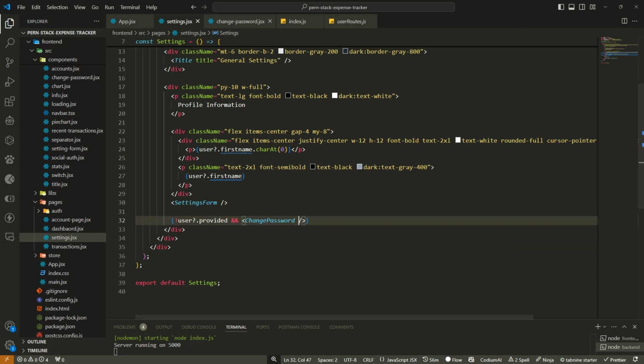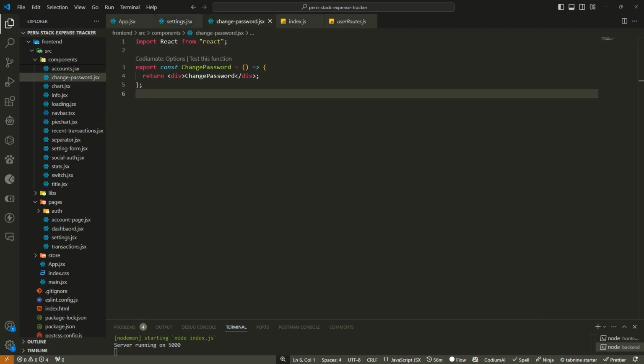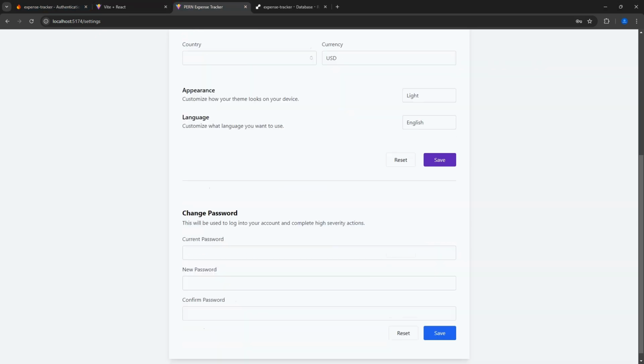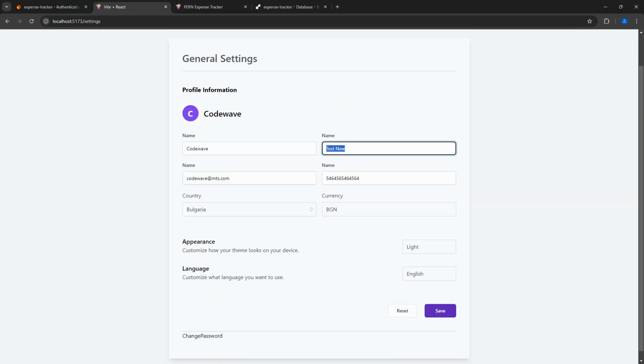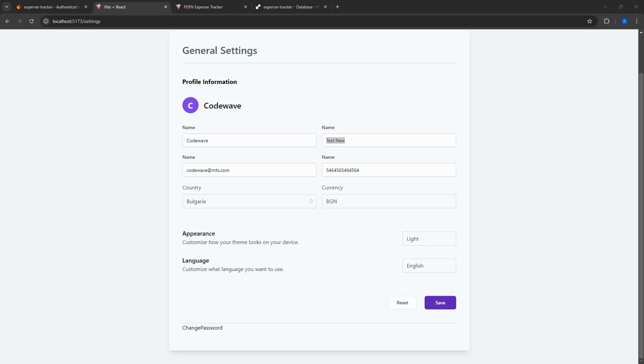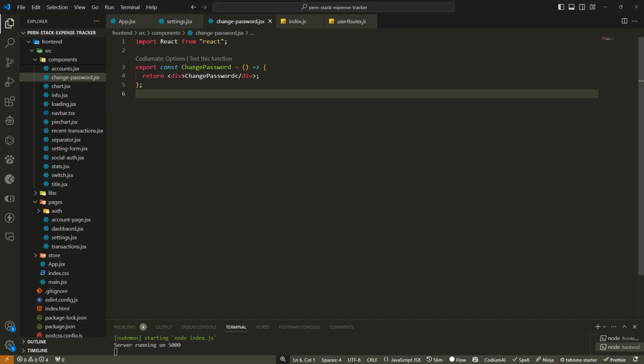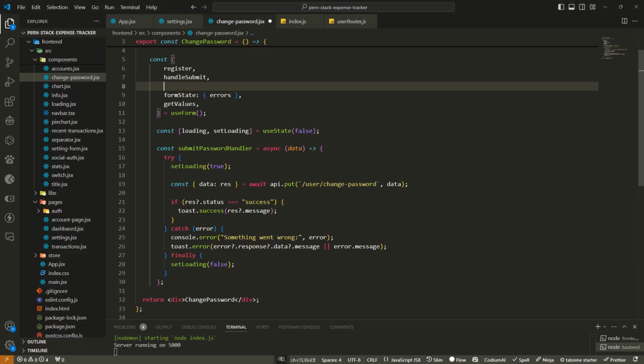Great. Okay, so that one is going to be simple. If you check here, we are just going to have 3 input fields, which is pretty simple. With that one, you know how we created forms. So I am just going to bring this. Okay, so in here, I'll bring this.